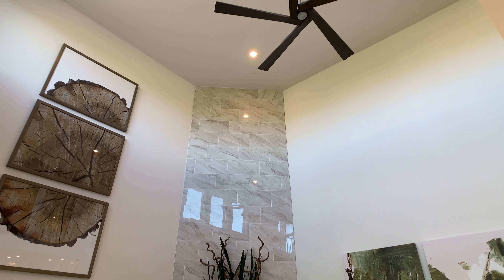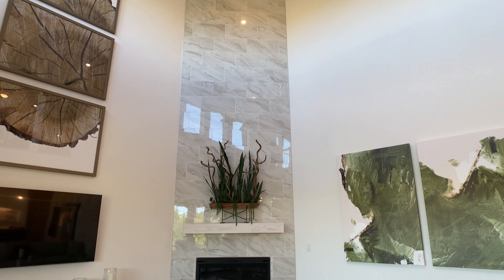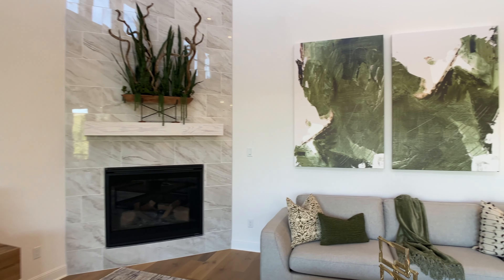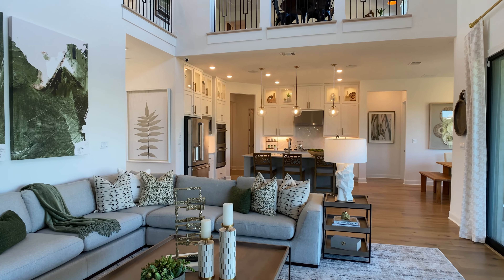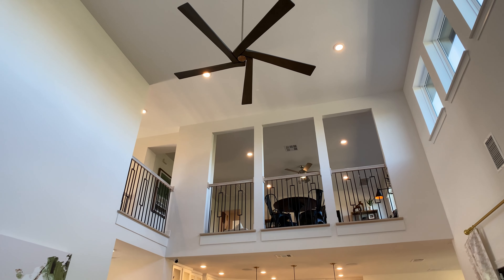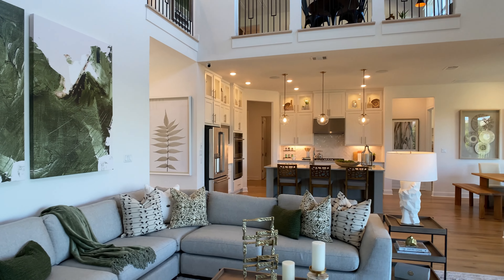This is something to definitely look for — a fireplace that doesn't take any windows out of the back wall. I like how it's tucked in in the center here, so you have a beautiful tile going all the way up to the ceiling, and I think it really attracts your eye when you enter this main living area. Your eyes go right through those sliding glass doors to the view, left to the kitchen, right to the fireplace, and in this living room it is so open.